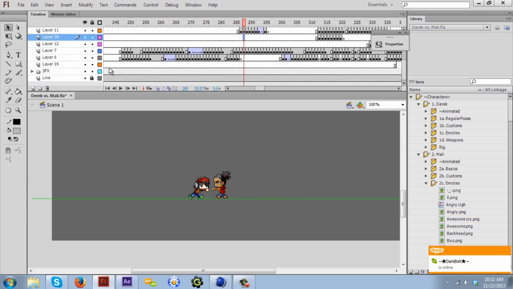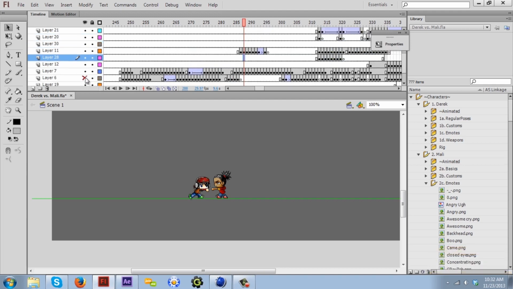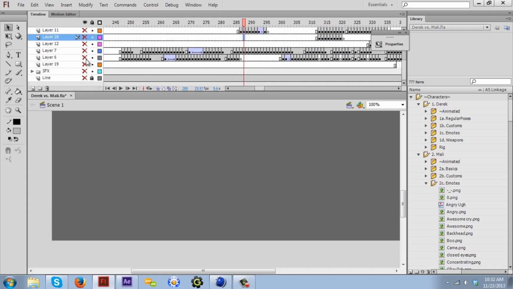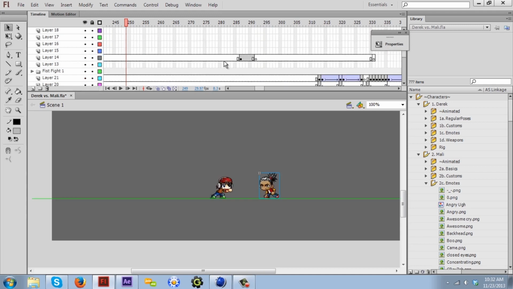You can export each of these layers as a separate SWF, and to do this you just tick this eye thing right here, and then untick the layer you want to have exported. But we're not going to do this here or in this tutorial. But anyway, I'm going to tick this eye here, then untick, make the screened effect layers visible.